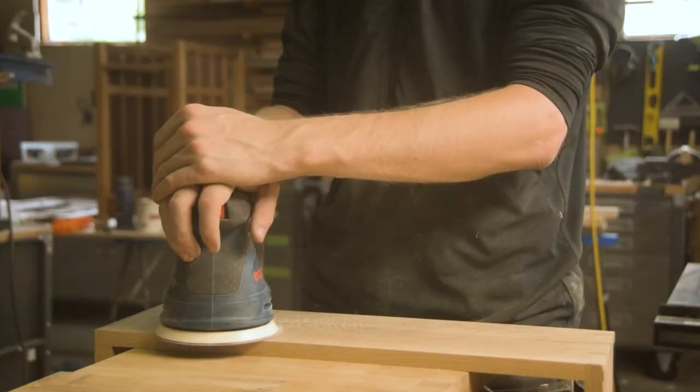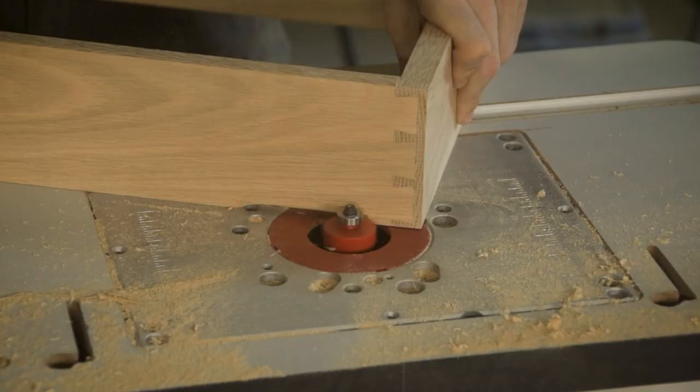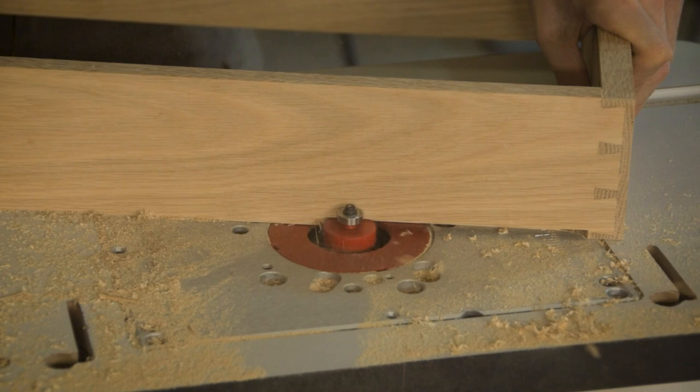Now one of the tricks I had to deal with this white oak was that it really wanted to tear out. Even with a 50 degree blade, it just so badly wanted to tear out and leave these horrible marks everywhere. So the way that I figured out to do it was to remove the bulk of the material with the hand plane with a 40 degree blade in it and then go back in with the sander and just sand it up to 180 grit. This usually removed most of the tear out and left a much nicer finish compared to just the hand plane.